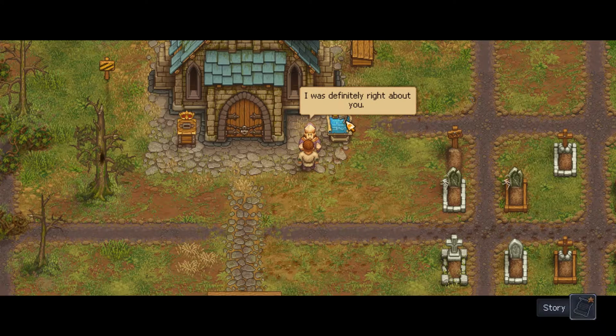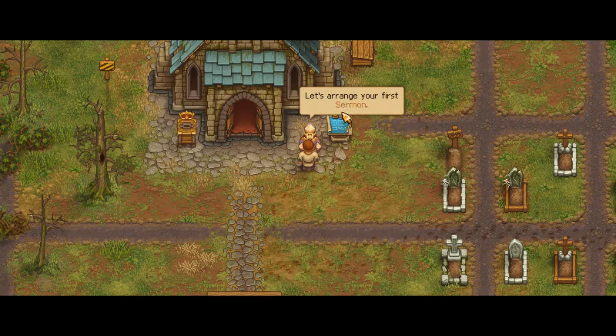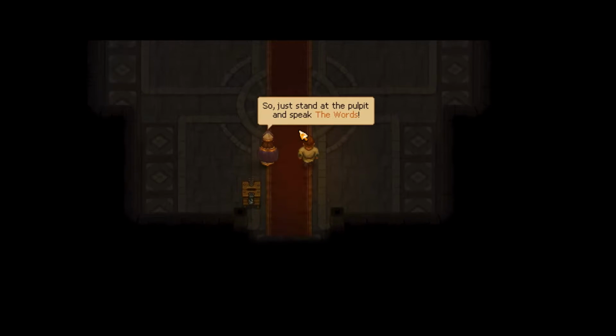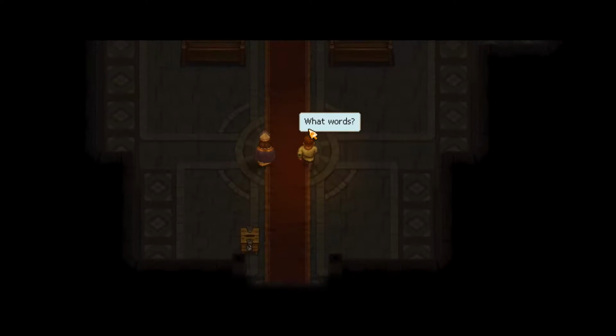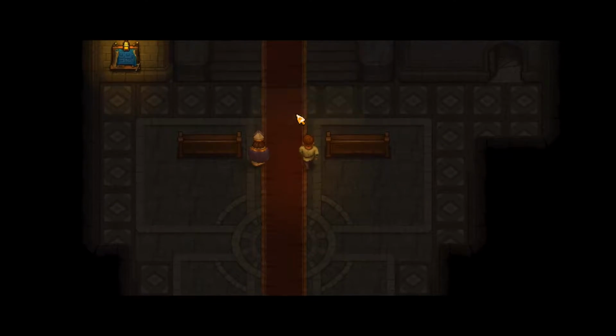I was definitely right about you. I hereby pronounce you official keeper of this holy place and prior of the church. Let's arrange your first sermon. It'll be a great honor for you, so just stand at the pulpit and speak the words. What words? The words! Actually, you can say whatever you want.